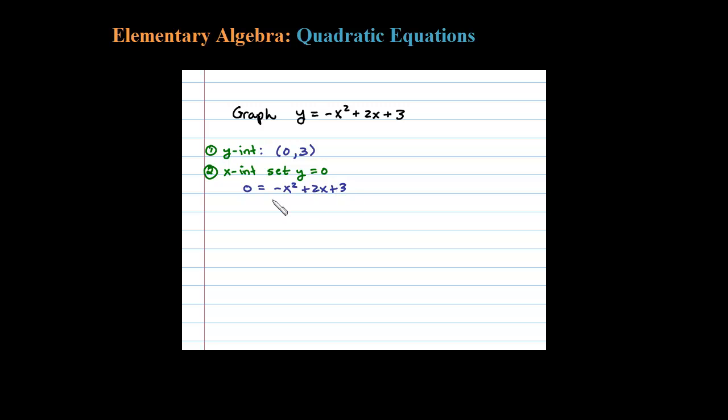Now we need to solve the resulting quadratic equation. It's hard to factor when the leading coefficient is negative, so I'll multiply everything by -1 to get an equivalent equation: x² - 2x - 3 = 0. Then try to factor this. If it doesn't factor, we'll use the quadratic formula.